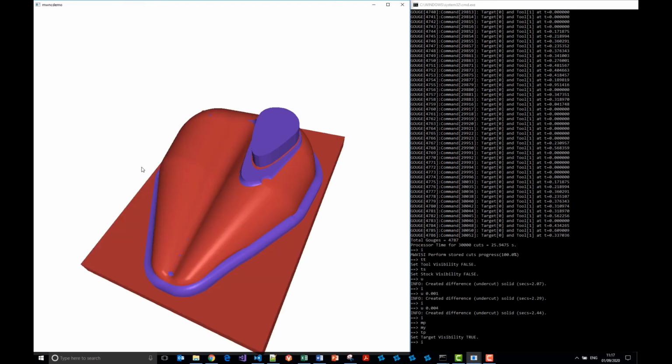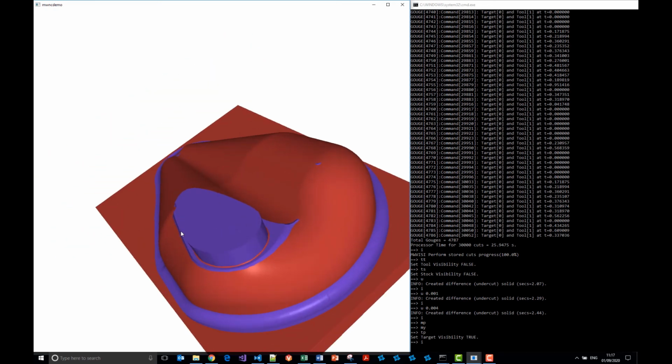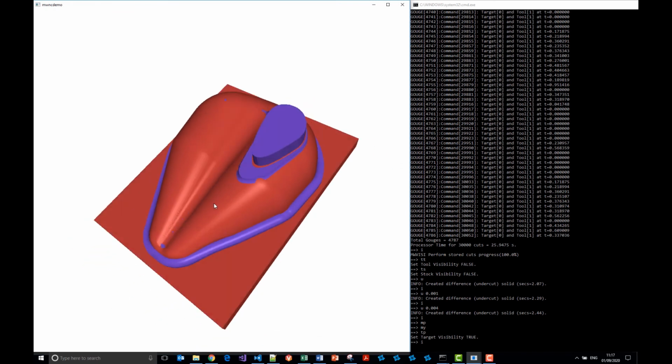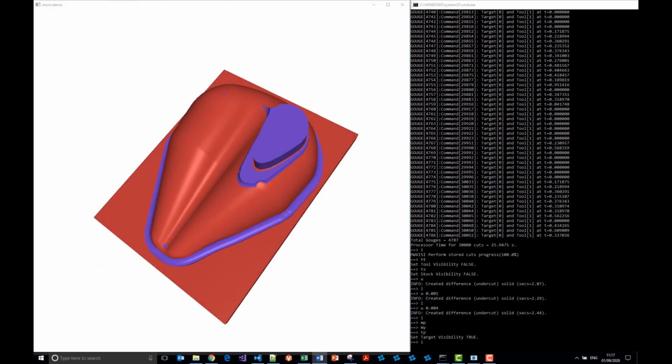And just finally, here's a display of the design part and the rest material solid both together in the same display, so you can inspect them together, and we could make one transparent, etc. So that's Polygonica's offsetting used to filter noise from different solids in MachineWorks. The clean, noise-free solids of remaining material are ideal for input and analysis for advanced rest machining algorithms.